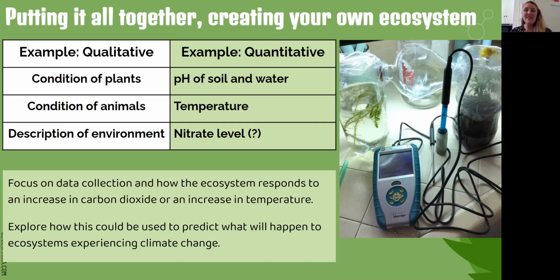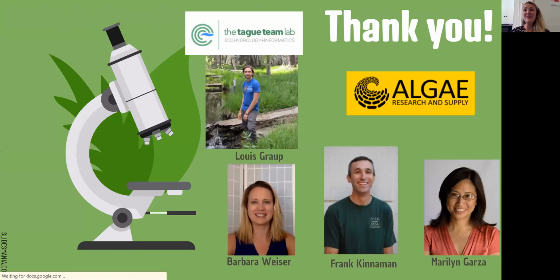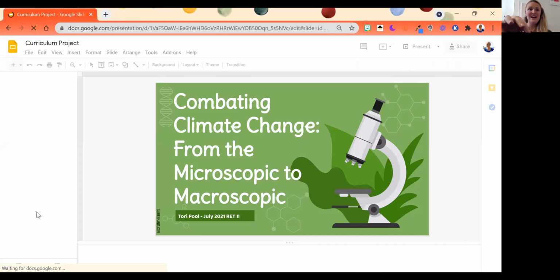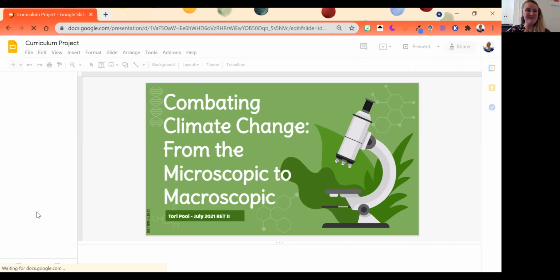Hopefully by the end of this, my students feel comfortable understanding that climate change is a real, serious problem, but there's not a really simple solution, but we can use models to help us make predictions. Models are so important, and gathering data to support why we think our model is going to react a certain way is so important. So those were the 3 things that I designed for this summer.